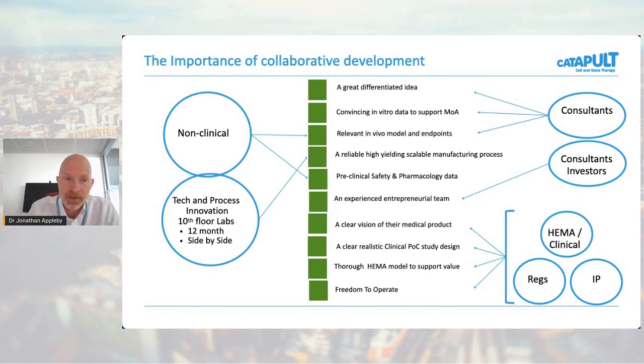So my message is that you need to collaborate in order to pull in all of the skills necessary to develop medicines. It's a phenomenally complicated and challenging area with lots of crosstalk and lots of interactions. And the matrix of capabilities in the UK enables you to find the people that you need in order to bridge this difficult gap. The Catapult is one of the areas that you can come for guidance in that respect. And I hope that we can do that particularly well through the ATA network that's being put into the Guy's Tower with us.